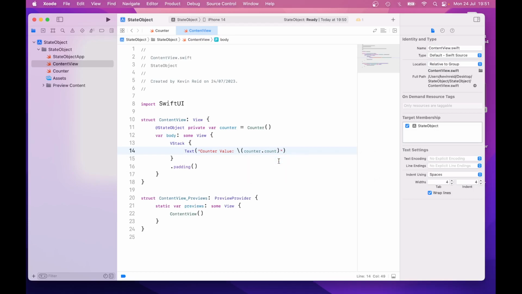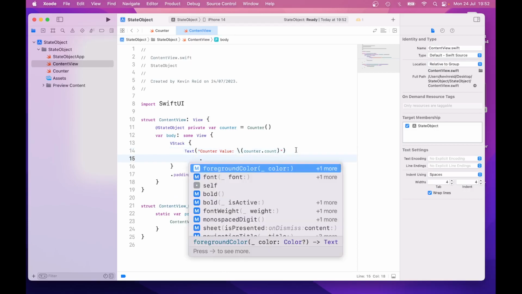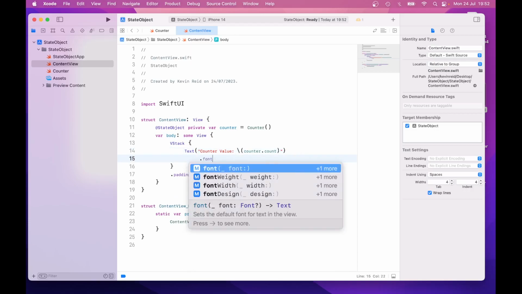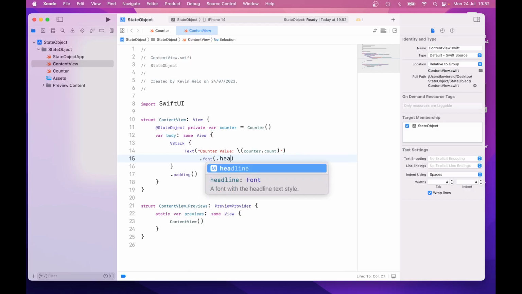So what this does, it displays the current value of the counter with a text view. The value will be automatically updated when counter.count changes due to @Published. And then we can just give it some format, .font(.headline), so that displays the counter.